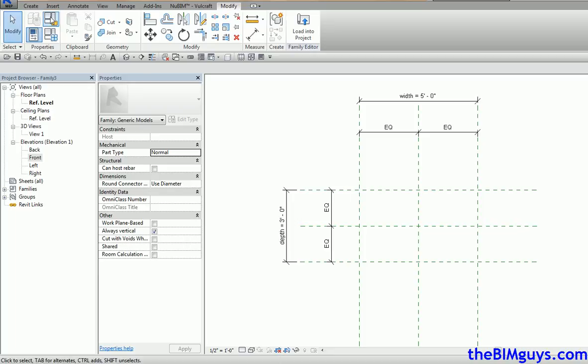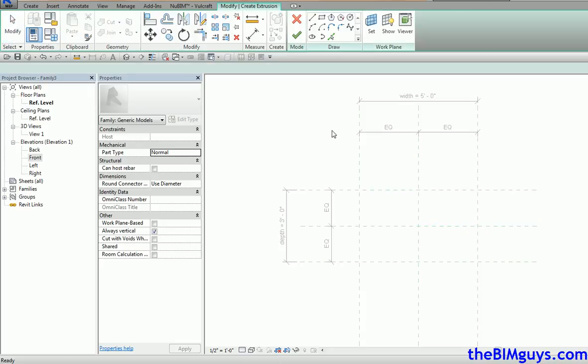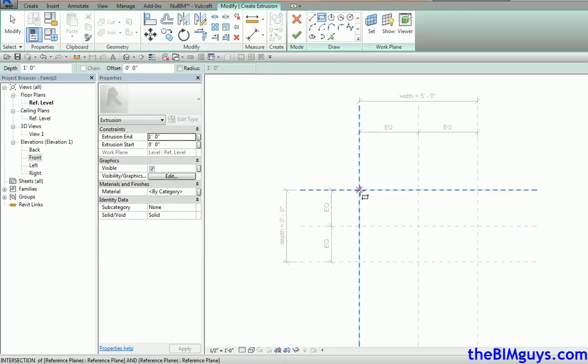Now let's put in our skin. Create solid. Extrusion. Now I'm going to use a rectangle and I'm going to use a point from here to here. And if I did that, it would actually give me the ability to instantly lock all the boxes. But this is where some people get in trouble.